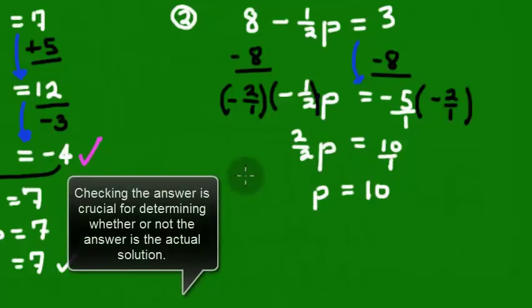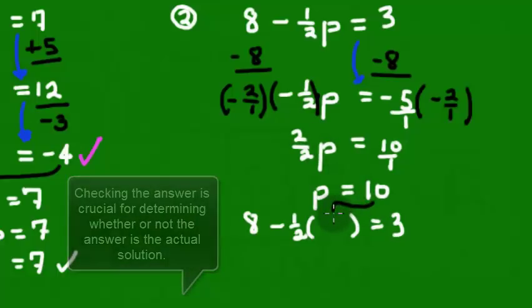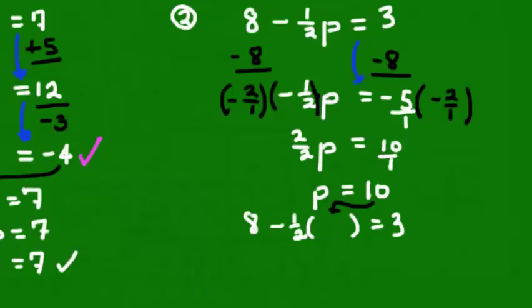Okay, again, what we're going to do is check to see if this is really the right value. So we go back to the original problem, and I'm rewriting it. I'm just not putting in the letter p. Instead, I'm going to replace it with what we think is the right answer. We're going to replace that with 10, and we're actually going to do some calculations and see if that is going to turn out to be the right answer.